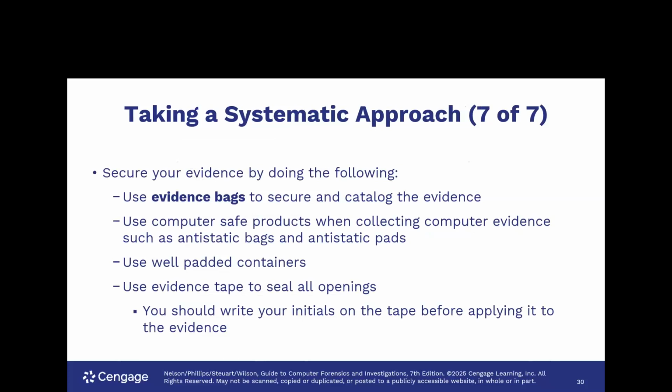So your physical evidence also needs protection. This may mean evidence bags, anti-static material, padded containers, and evidence tape. Digital evidence is still physical property when we're dealing with hard drives, computers, phones, flash drives, and other devices. So we have to protect those devices from damage and unauthorized access.